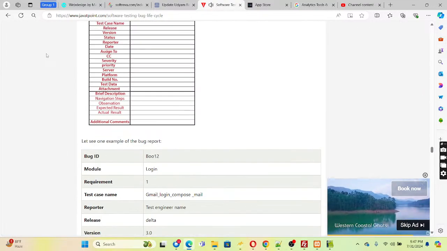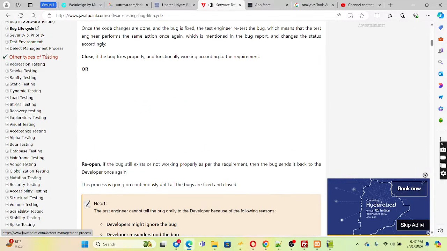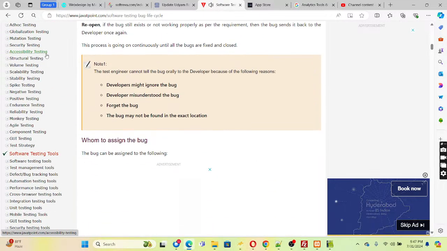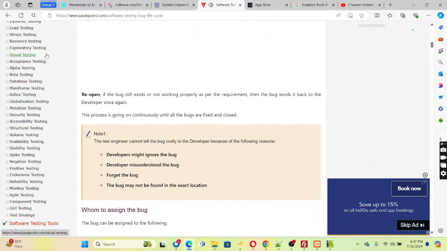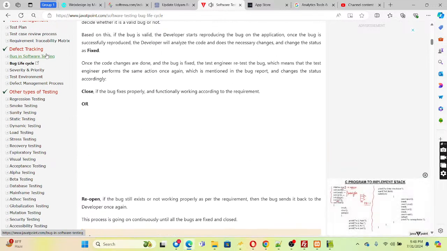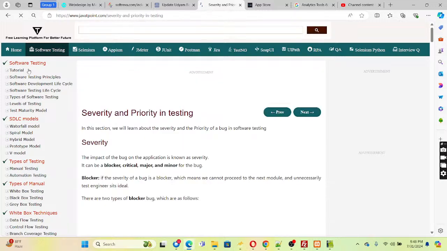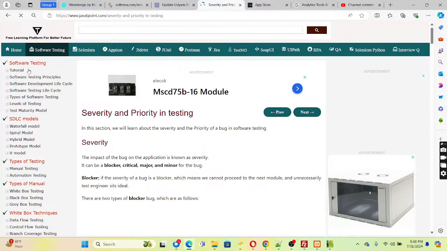Okay, so that is about the tester. You come back here and go through this to understand. This is a very important topic, and a lot of interview questions will come from this particular topic. So you need to understand the life cycle, and the fields in that particular Excel sheet, what the severity is, what the priority is, what the test case description is, what the expected outcome is, and prepare some test cases on your own to get practice.